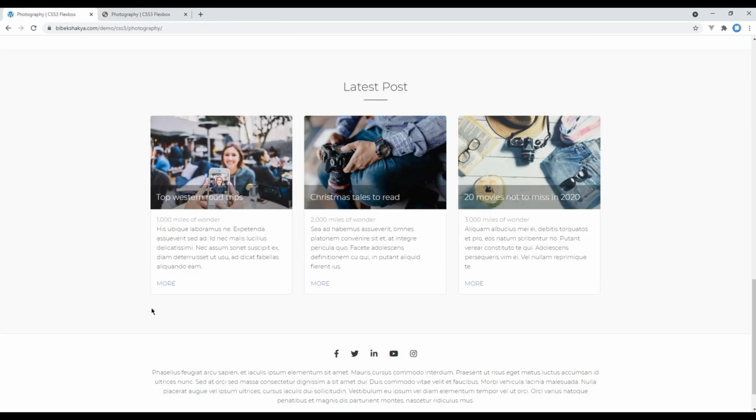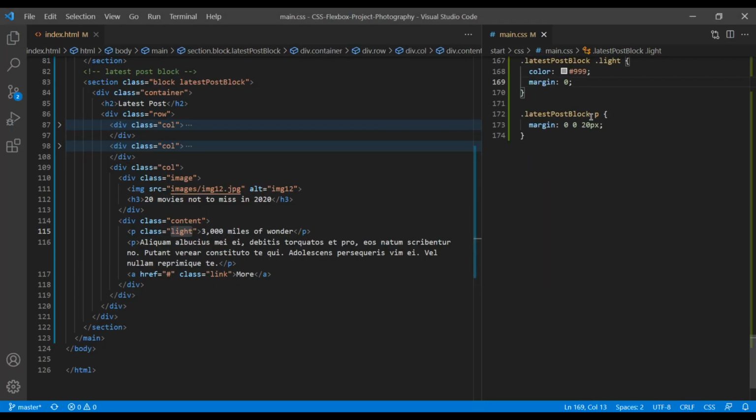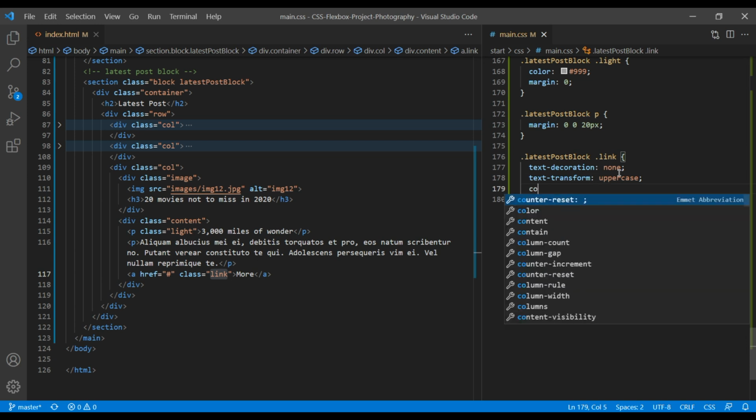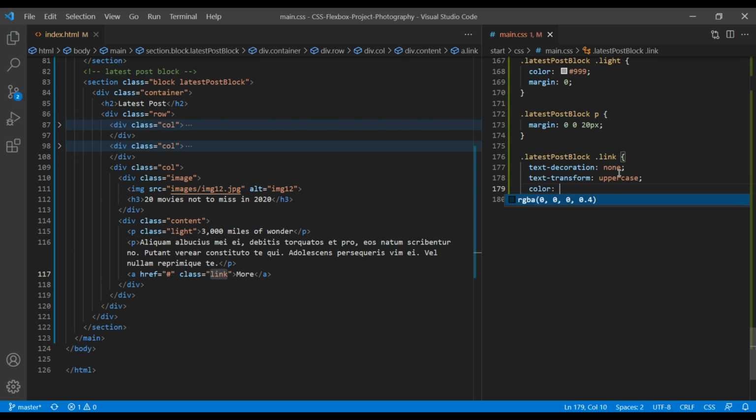Now finally, let's style this link. So first, let's remove the underline. So we can use text decoration none. To make everything capital, let's apply text transform uppercase and let's apply some blue color.